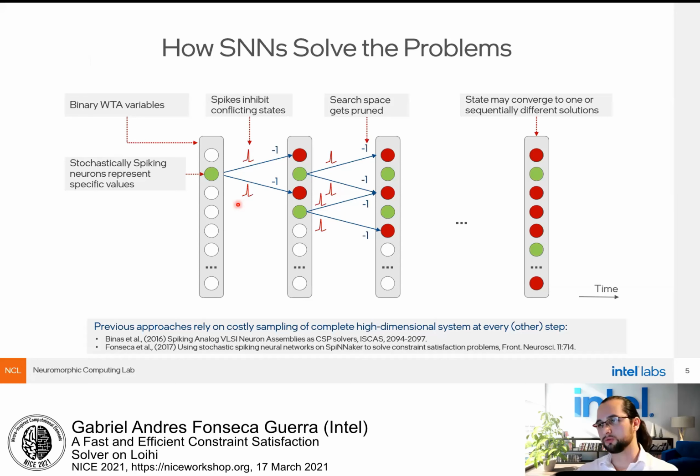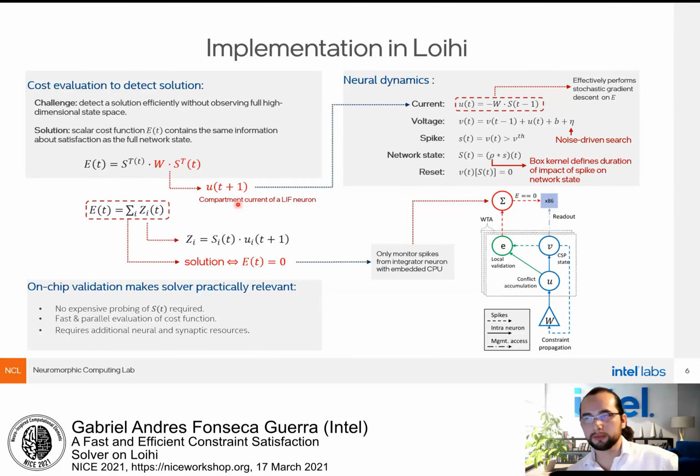And this is actually not quite efficient because you are demanding a lot of either memory or traffic of information. So the approach to make this really competitive as a computing solution is to actually avoid this probing part of detecting the state of every neuron at every time step. So for the implementation in Loihi, we take the challenge of detecting the solutions online and only extracting the solution from the chip once you have it, right?